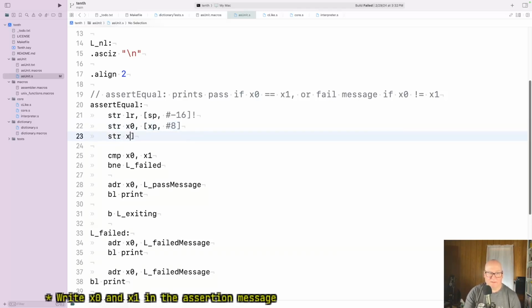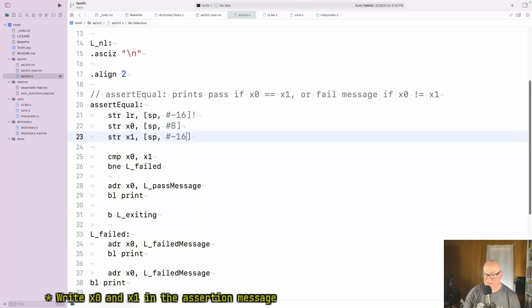Store X1. Let's try that again. SP pound minus 16 bang.